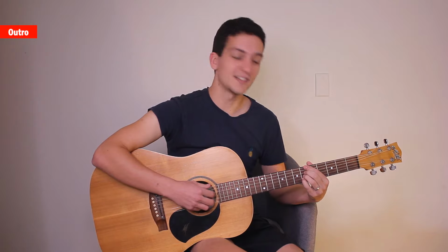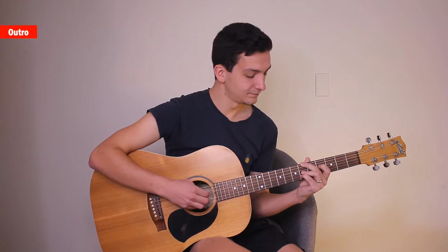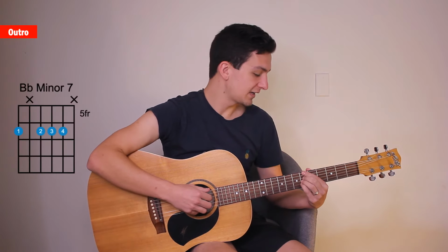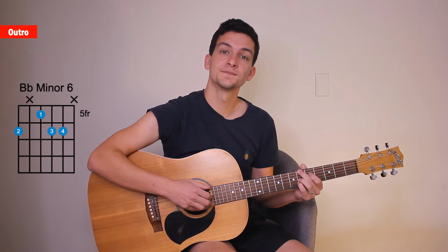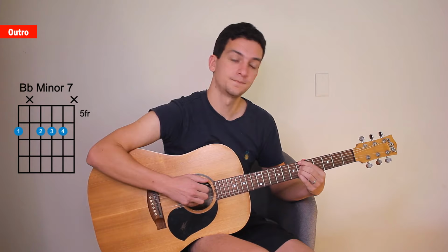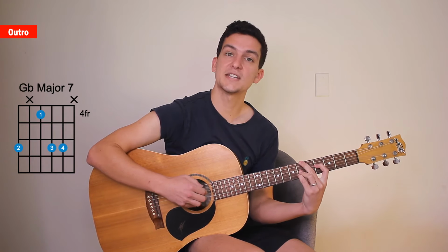Now our outro will be played like this. And just ending like that. So we're going to begin on our B flat minor 7 as before, B flat minor 6, then kind of onto a G flat major 7 with the B flat as the root note. Then just moving our index finger down to the 4th fret. Everything else stays the same.